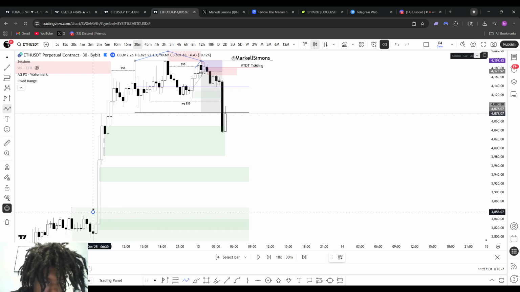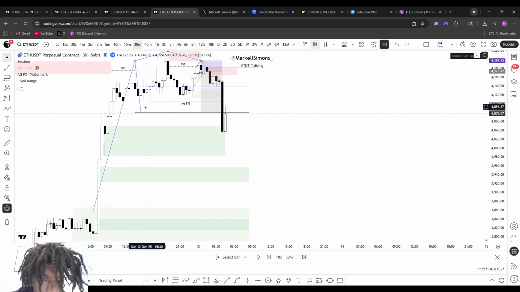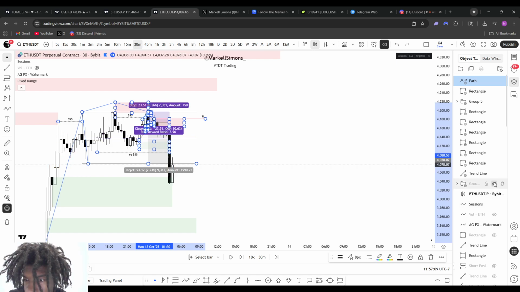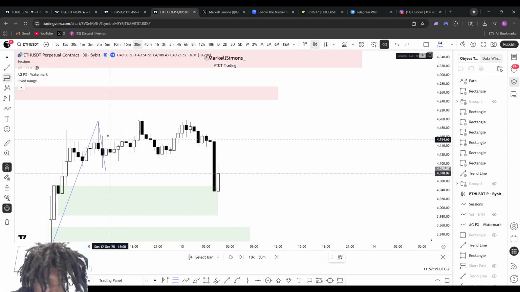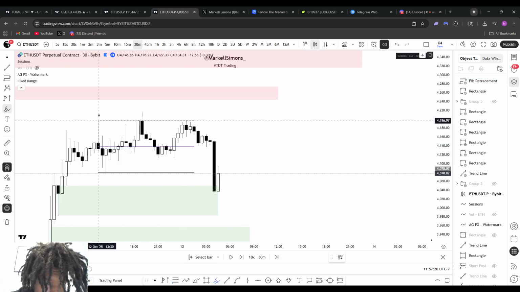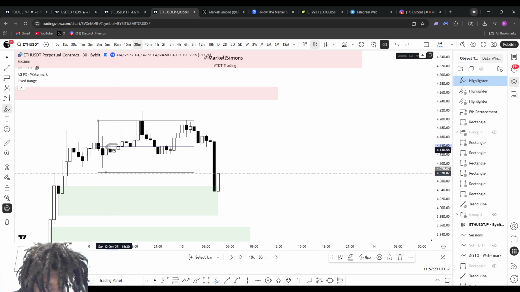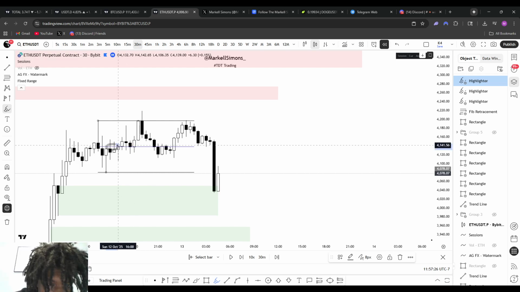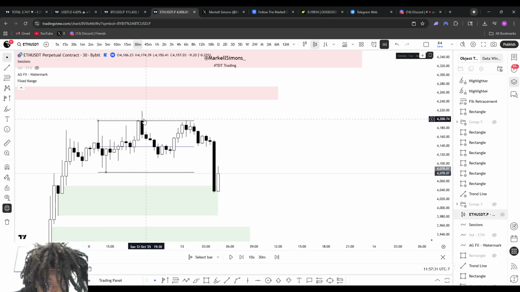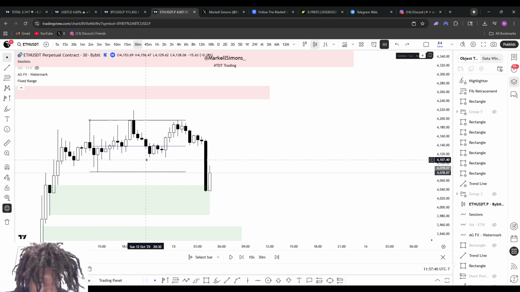And as you can see, whenever in an uptrend, you always pull your range from top to bottom. So let me go ahead and get rid of all of this. Whenever in the up range, you always pull your range from top to bottom. This would have been your initial range high, your initial range low, and then you tap to the EQ, which is the equilibrium, confirming the range. After that, you set your alert at the range high, the range low. If you deviate the range high first, you can look for a potential distribution schematic. And if you deviate the range low, you can look for a potential accumulation schematic. In this case, we ended up deviating the range high.